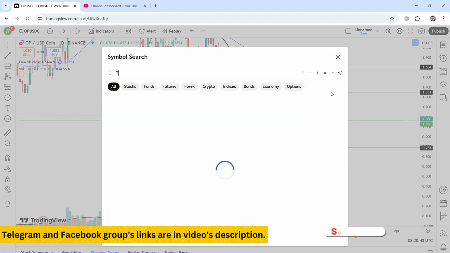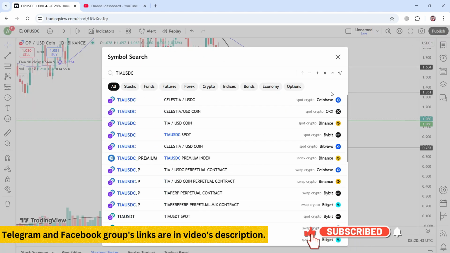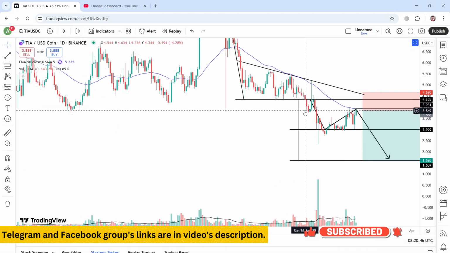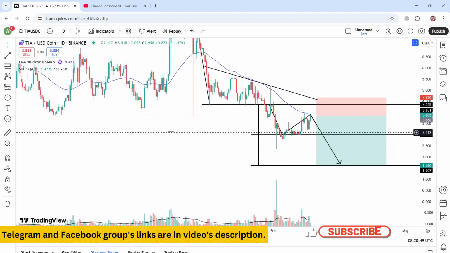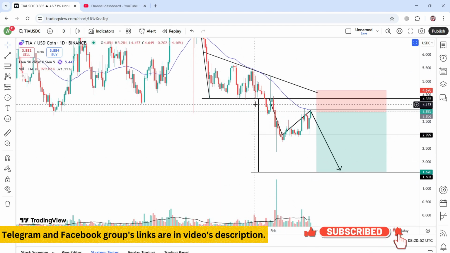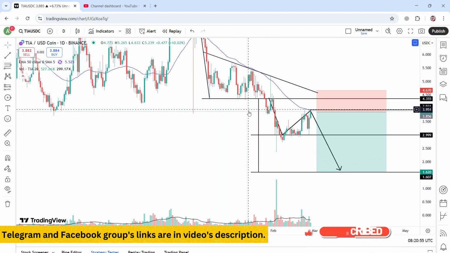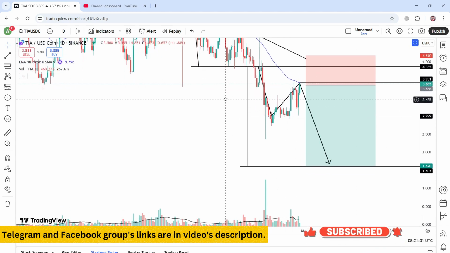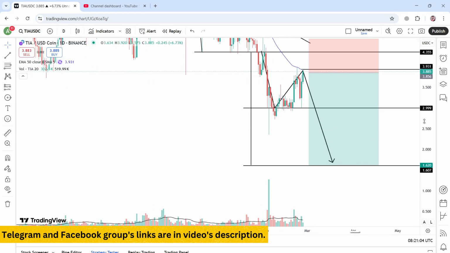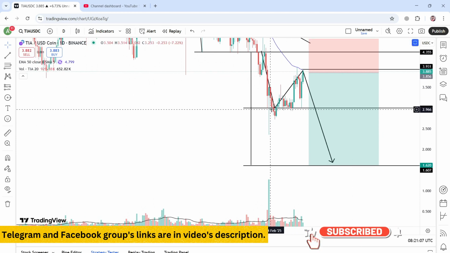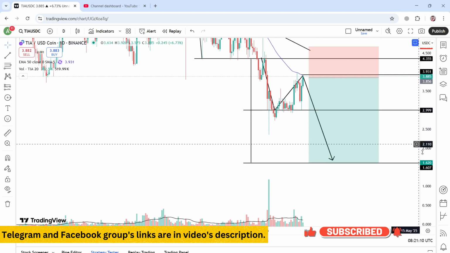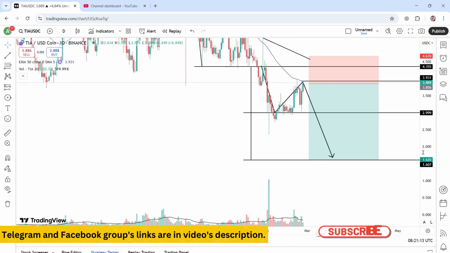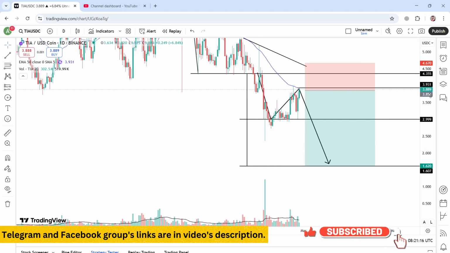The next coin is TIA. If we discuss the TIA against the USDC on 1 day time frame, currently it is moving in its downtrend where it gave the breakdown of this falling triangle formation or pennant formation when it gave closing below 4.355 in this candle. After that, it exposed two targets on downside, where first target was 2.999 that has already been achieved in these candles, and its final target is at 1.607. Currently prices are moving at 3.889.